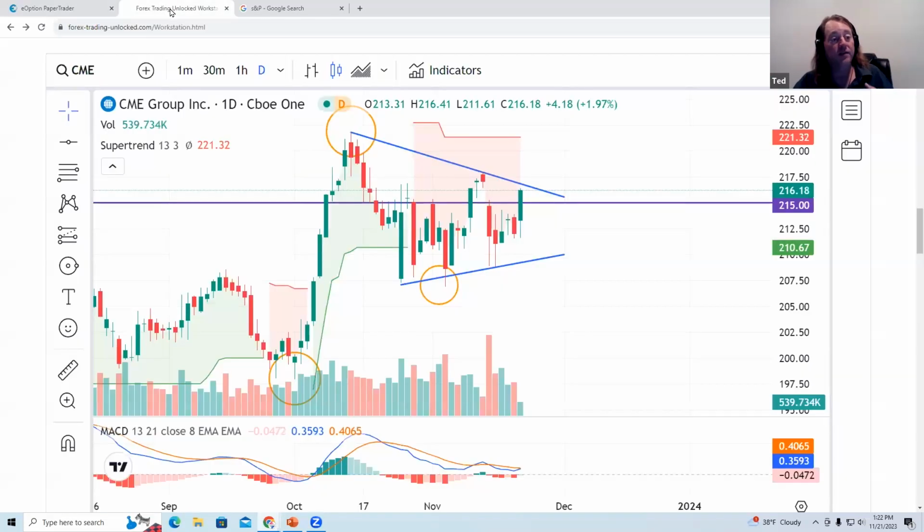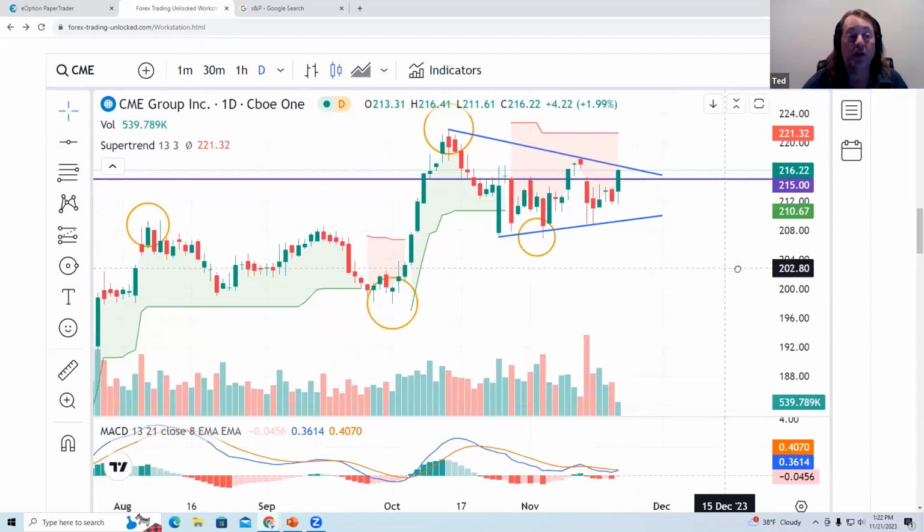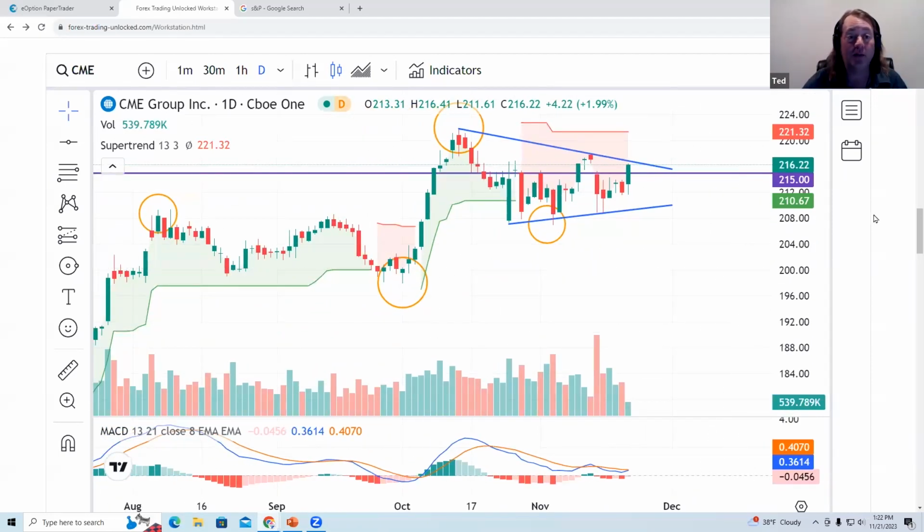And then the other one is the straddle, because right now it's the same whether it goes up or if it goes down. The technical situation is the same for the straddle as it is for the call. The only thing is the straddle covers both sides of the market.